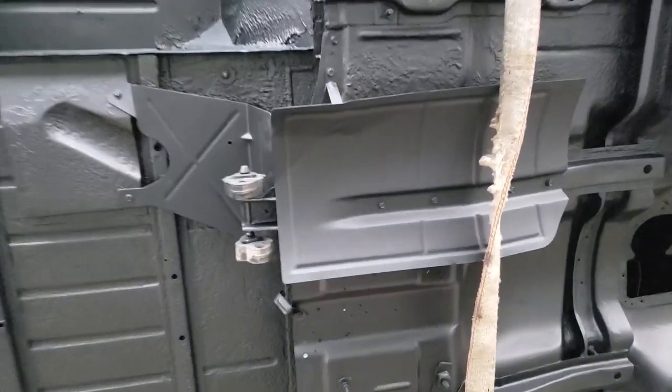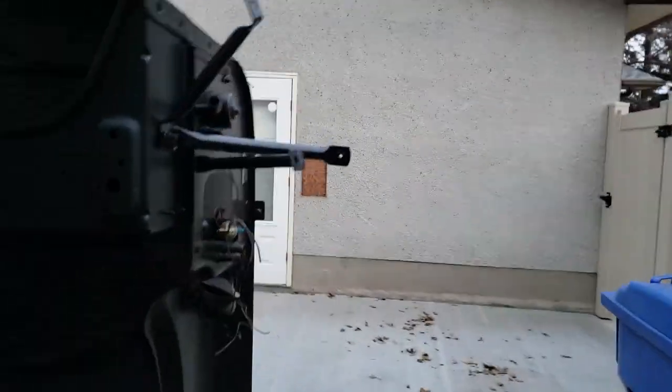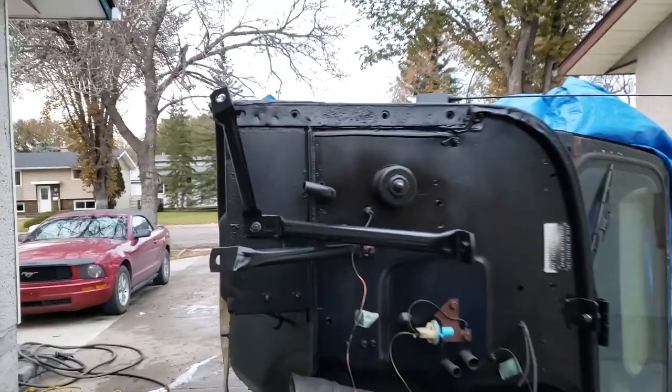All right, so there are the two pieces that I painted before, which were covered with muck and rust and garbage. And now, if I do say so myself, they look pretty damn fine. My goodness, that's professional grade. Put everything back together on the front cowl here. I think everything is correct.